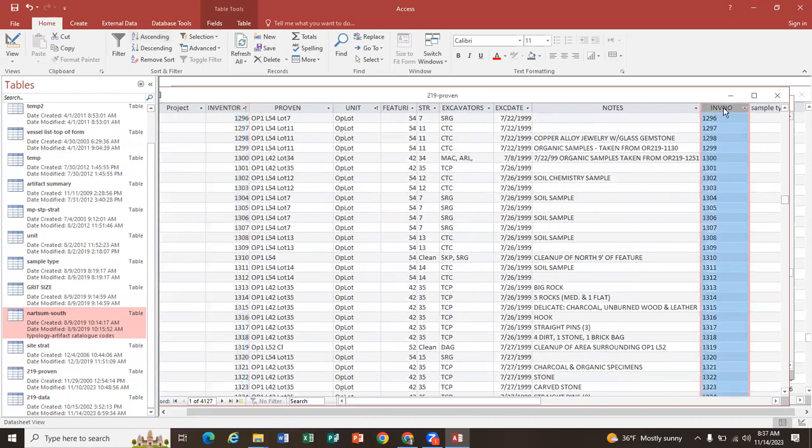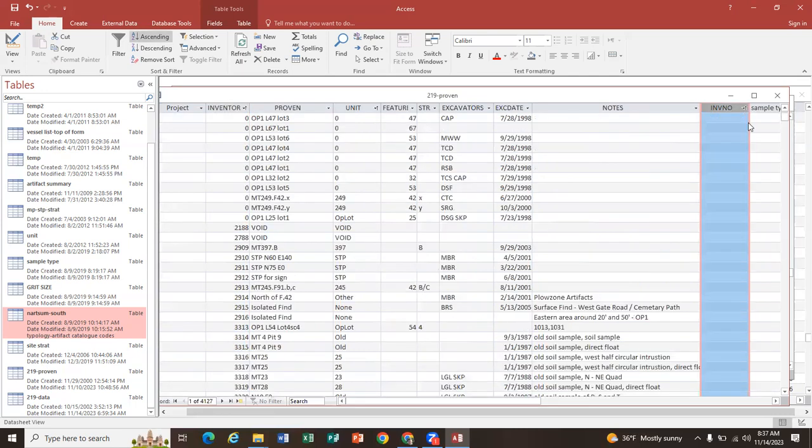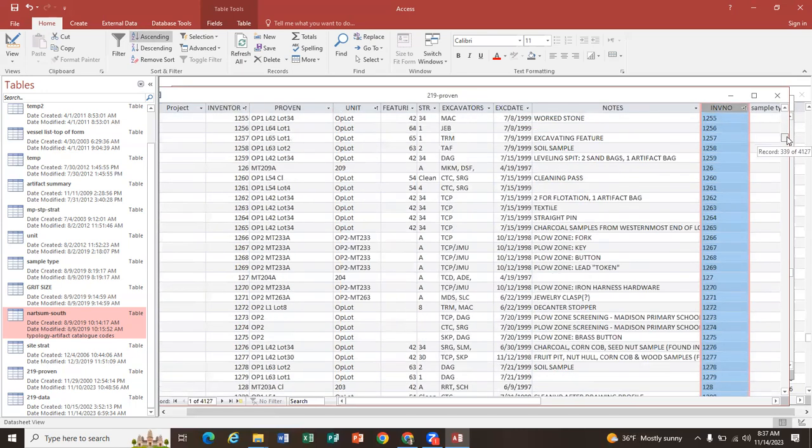But this one is a text field, and so it does this stupid thing where, if you're going to index this properly, you'd have to put a 0 in right there. And not to belabor the point, but with a numeric field, you can add stuff up. With a text field, you can't.